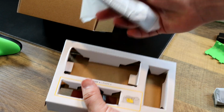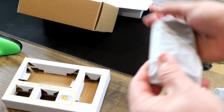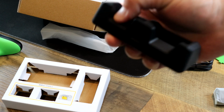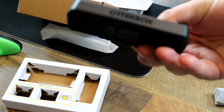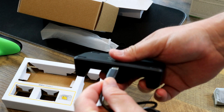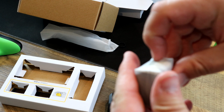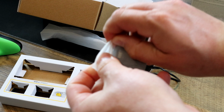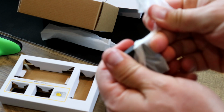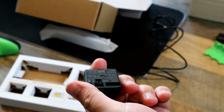Here's the charging kit itself. Here's a USB-C-A to USB-C cable. This is the dock to charge the cells in. It says OtterBox right there. There's a USB-C port right here. Plug the charging cord in there. Go ahead and get this protective wrapper off. Get this next one out of the wrapper.